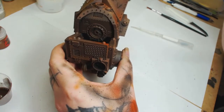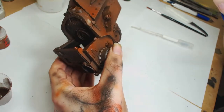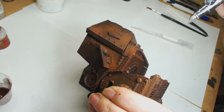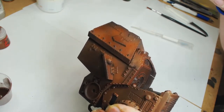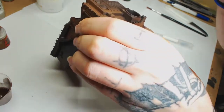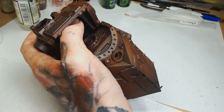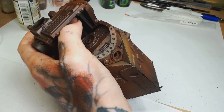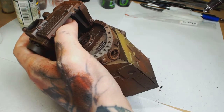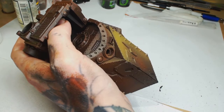Nothing in Orc society has ever been that clean. We then do a light rust over the top, and after that the other patches were done with Doom Bolt Brown by Games Workshop, which is much more red. As you can see, it starts to look really rusty on its own. We're going to cover that up with the traditional colors. Before you put any chipping fluid or varnishes on, you want to put a varnish on first, then a chipping fluid, otherwise you may chip some of your paint off.